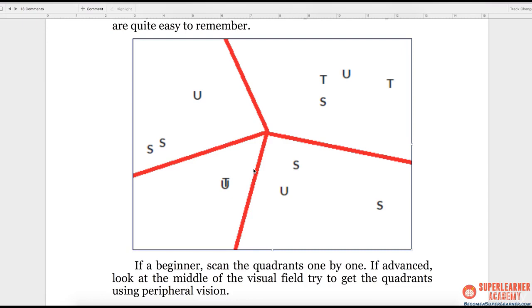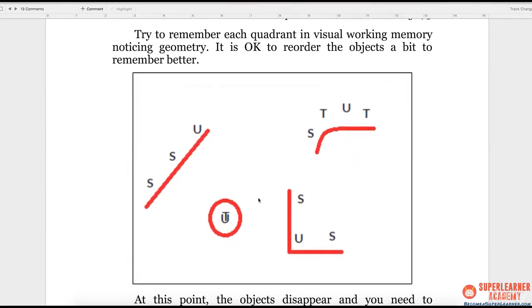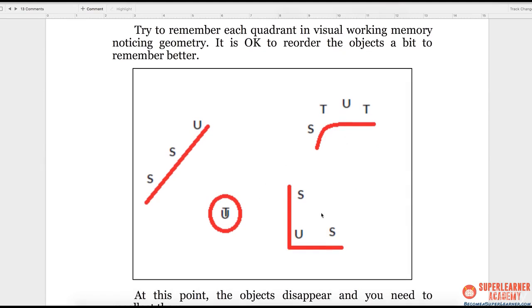And then in your mind, you have all the time in the world to go through the chunks and say, okay, what did I see in the top left quadrant? Well, I saw an S and an S and a U. Okay, on the right I saw... And then you can add them up. And this game is very, very hard without chunking, but if you use proper chunking technique, you'll immediately realize how powerful it is. And then once you get a little bit more advanced, you don't have to chunk in quadrants. You can just take clusters.